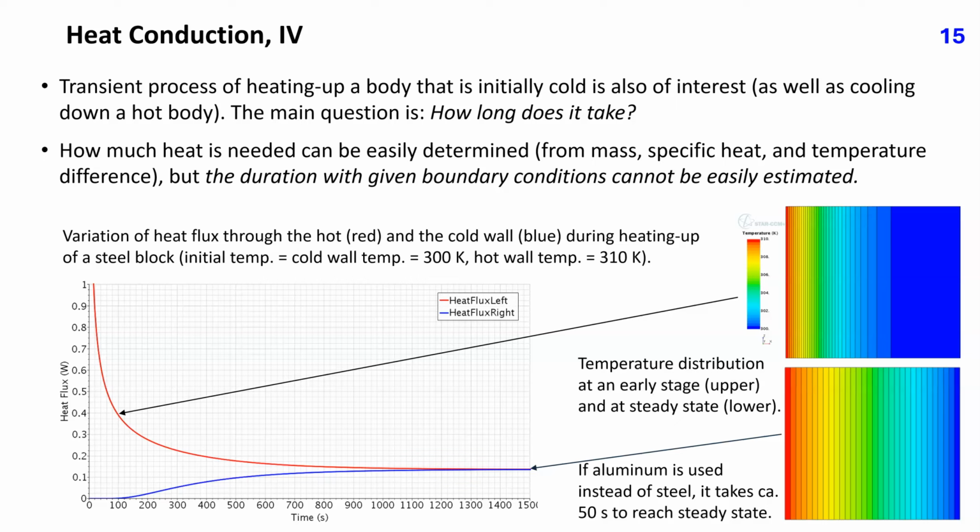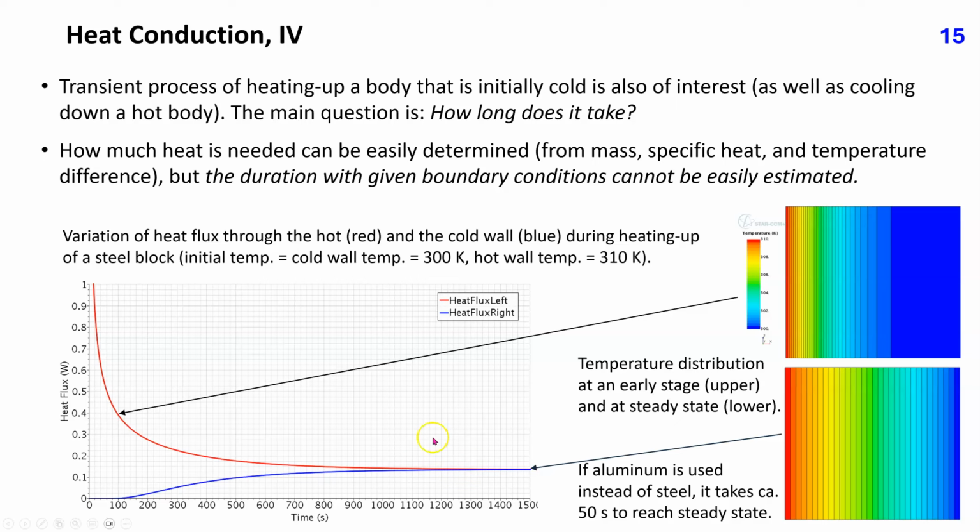How much heat is needed to raise the temperature of a body to a certain level can easily be determined, knowing its mass and the specific heat capacity. However, how long this takes under particular conditions is not so easy to determine. The transient process of heating up a body that is initially cold is often of interest in engineering, as well as cooling down a hot body. Finding how long it takes is often important.